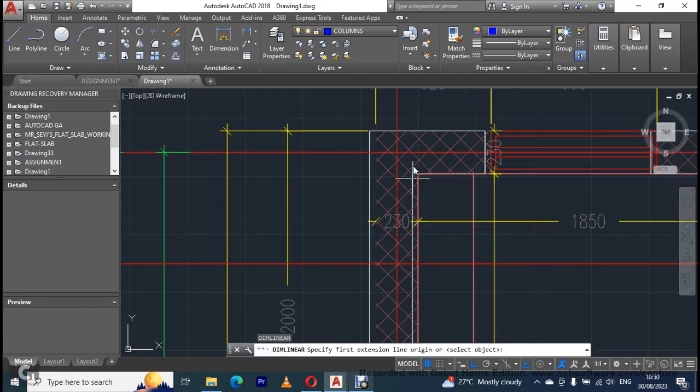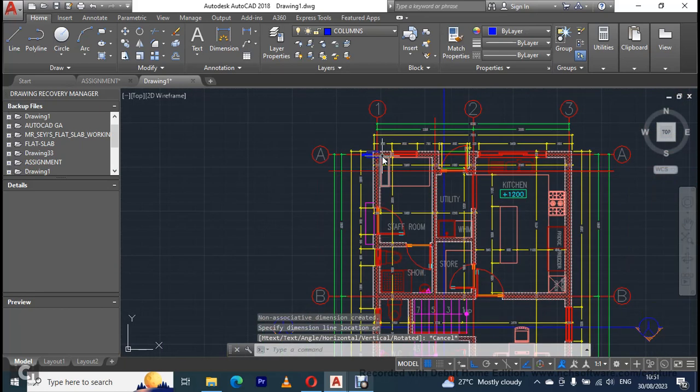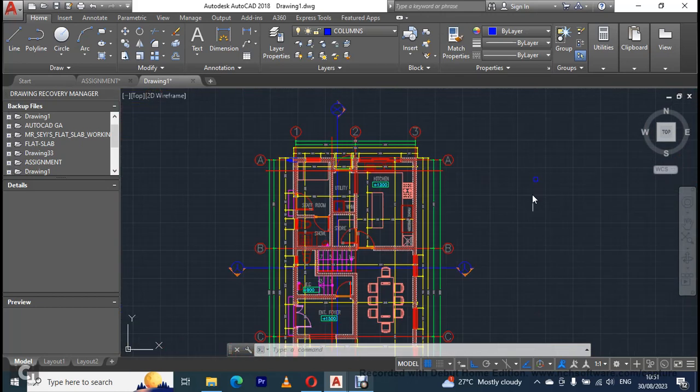And then we'll take the measurement from that point to another point, and now you can see this is 230. Let me take the dimension of the other wall as well, from this point to this point, so it's 230 as well. So that means the dimensions of my columns were actually 230.